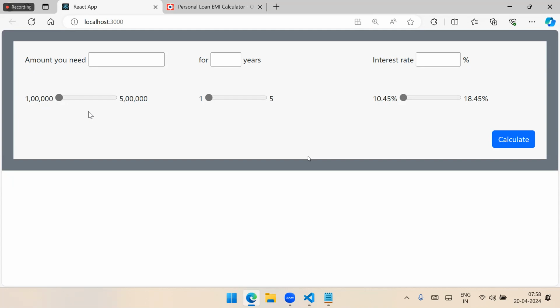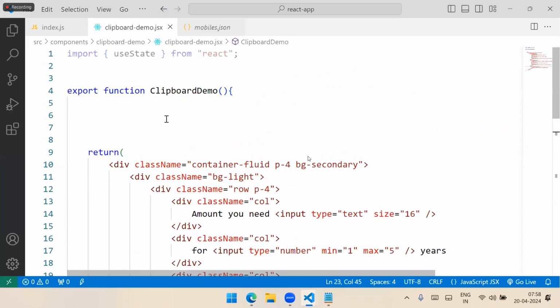So here I click and I am trying to move. It is not moving. The sliders are not changing. So why are these sliders not changing? Because, you know the concept, to change the slider, because React supports only one way binding, you have to implement two way. Okay, so what do you write?